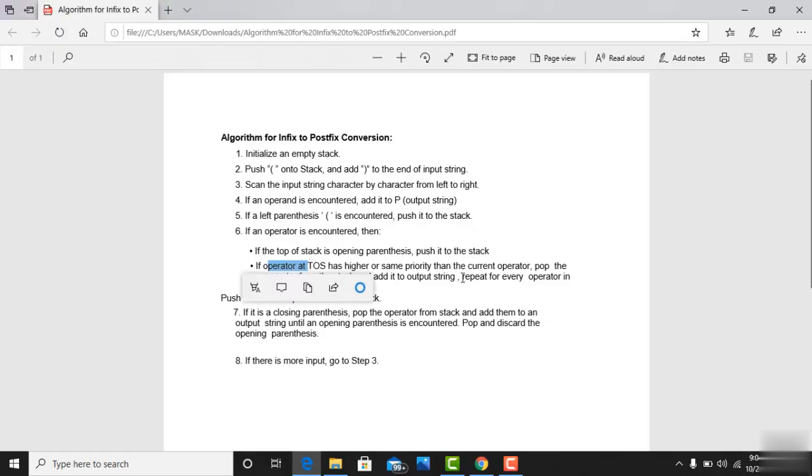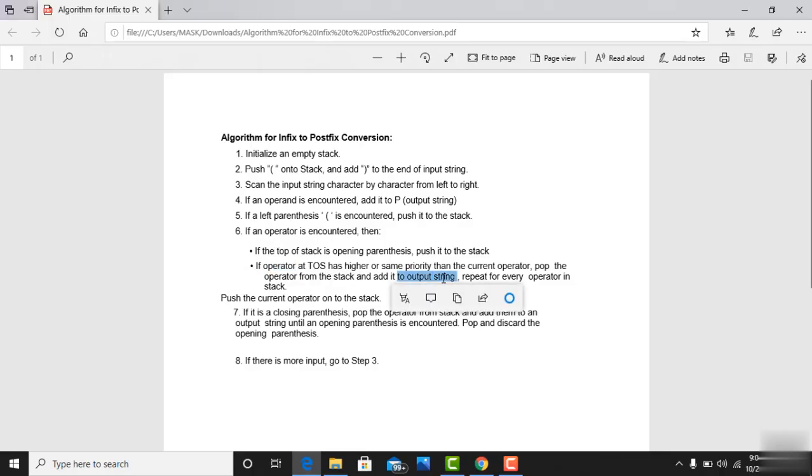If the operator at the stack has the same or higher priority, say the input operator is minus and the stack operator is the product operator #, which has higher priority than subtraction, then pop the operator from the stack and add it to the output string.